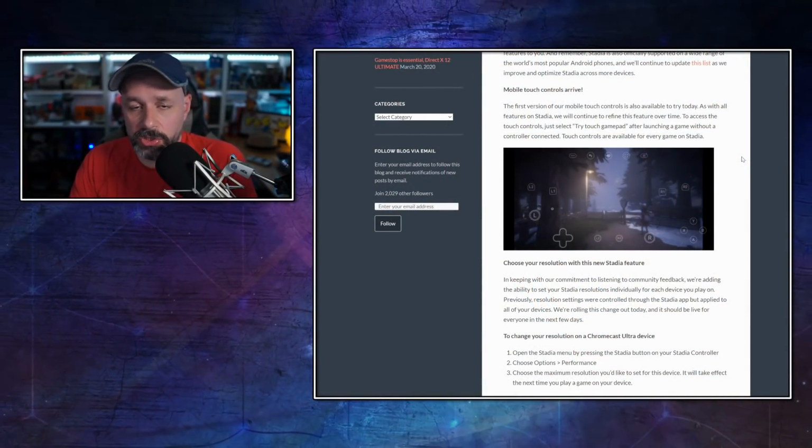Okay. Speaking of mobile, and this is probably one that a lot of people are going to be very, very excited for. Mobile touch controls have arrived. So what does that mean? It means that if I'm using my phone, obviously not this phone because this is an iPhone, but if I'm using this phone and I want to use this without a controller, I now can if this were an Android device. So basically that means you now have on-screen touch controls.